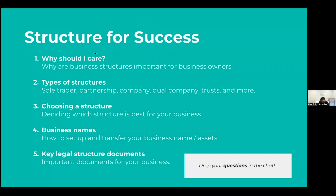A bit of a disclaimer at the beginning. I'm a legal professional, not a tax professional. So to the extent people have complicated tax questions, I may be able to provide some thoughts, but they may need to be things you discuss with your accountant, particularly in the context of things like trusts. But yes, as I said, do feel free to ask the question anyway, and we'll see what we can do.